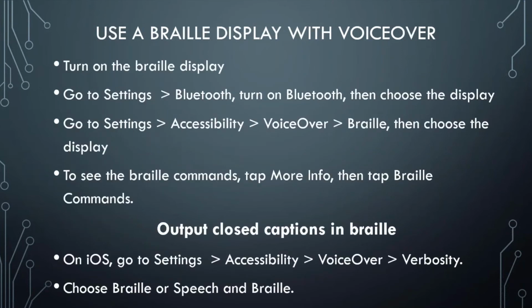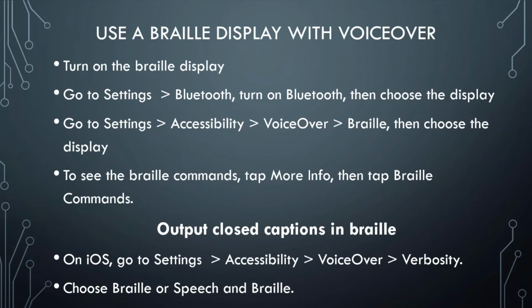You can also use a Braille display with VoiceOver. And to do that, you would connect your Braille display. You would have to turn it on first, and then go to Settings, Bluetooth, turn on Bluetooth, choose the display that you want to use, and then go to Settings, Accessibility, VoiceOver, and Braille, and then choose the display. I don't know that every single Braille display is compatible, but I do know they have a very extensive list on their website, and most of the most popular ones are all compatible with the iOS devices.